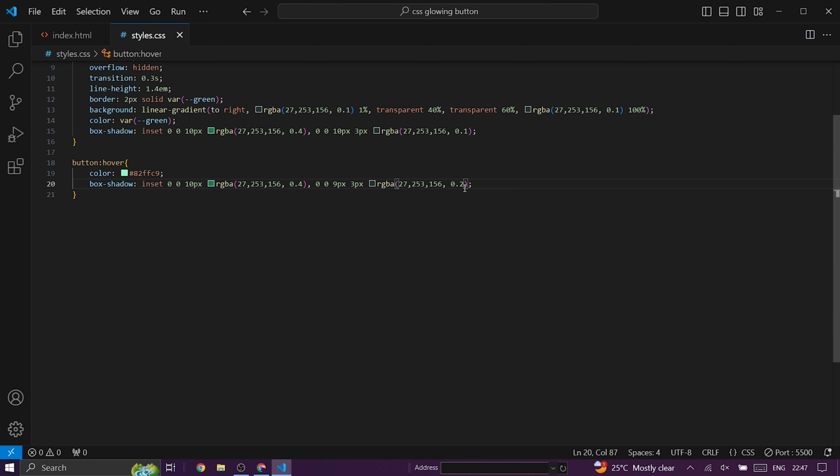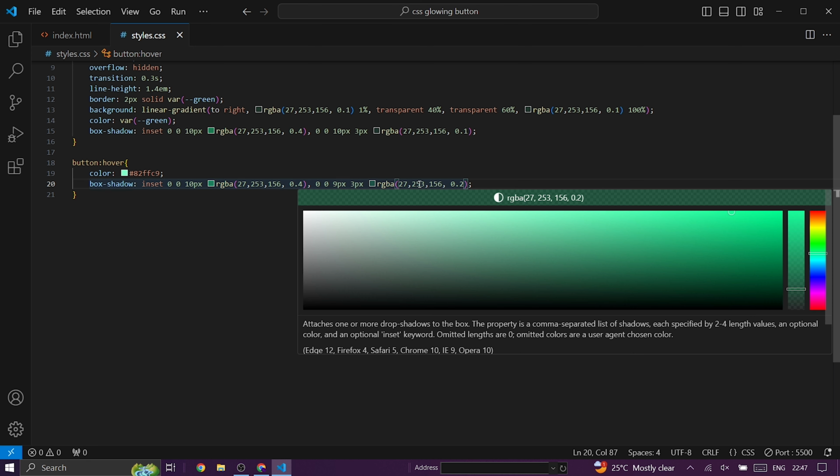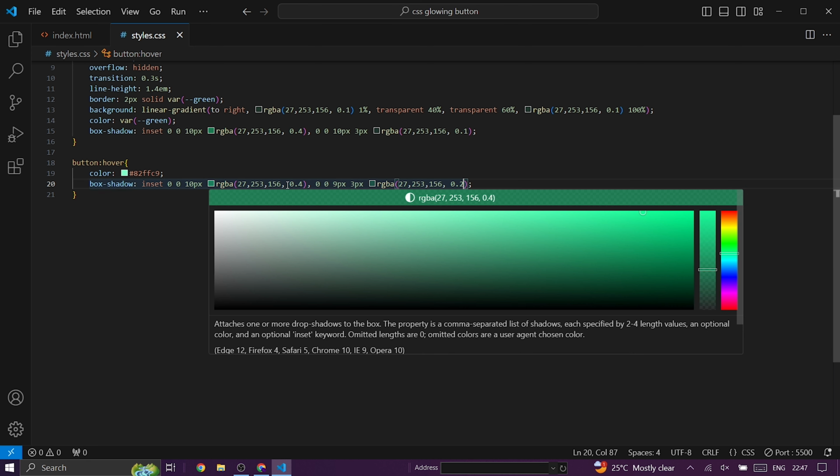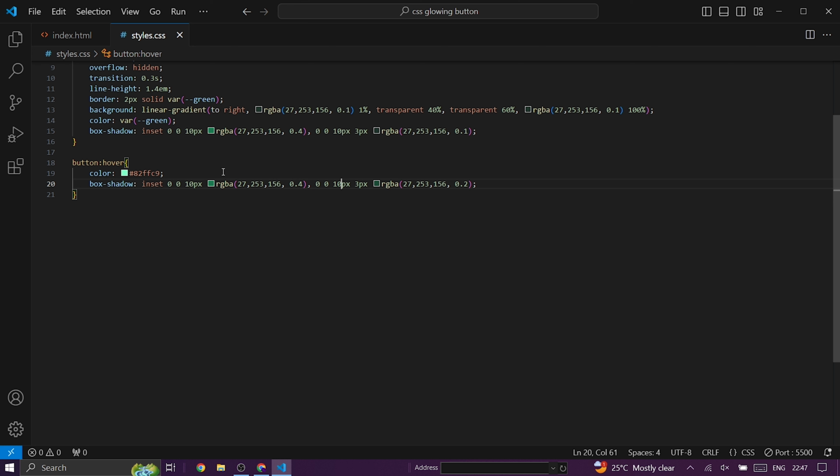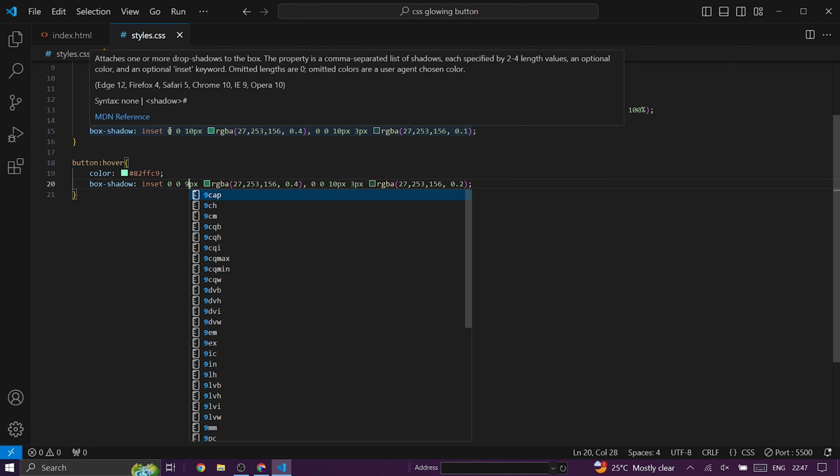For this one, let's change this to 10px and this is going to be 9px.